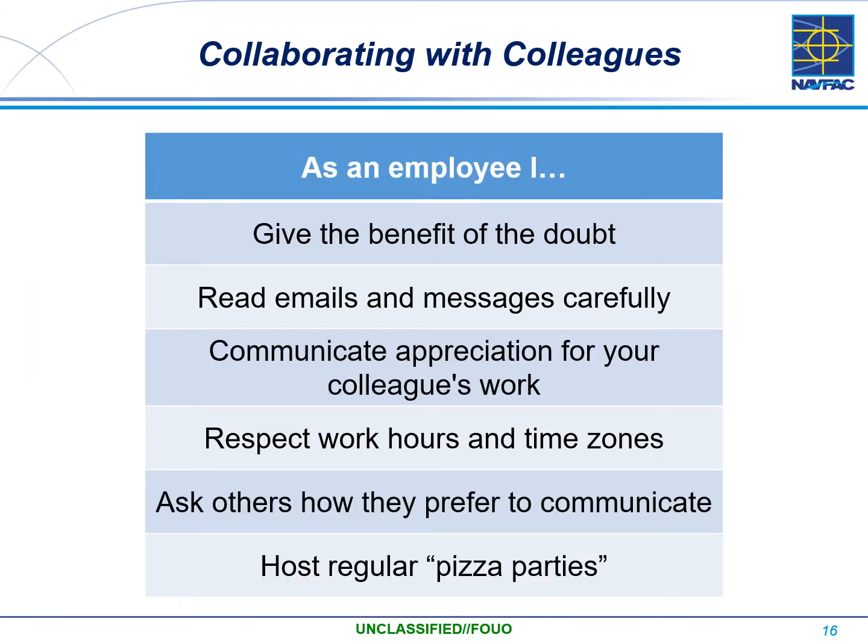So here is a list of best practices and expectations that apply both to those social and work interactions with colleagues. These are also included in your workbook, but I want to highlight 3 of these. First, I want you to give the benefit of the doubt. When a colleague emails us and we're quick to read their message, sometimes we assign tone right away. And that tone may or may not be the tone they intended. As a collaborative employee, we should give them the benefit of the doubt. When you read that email, assume good intention.